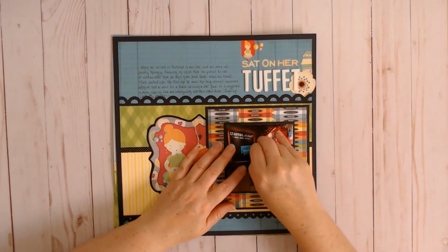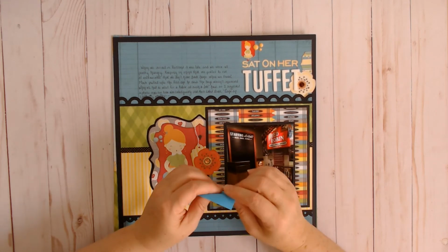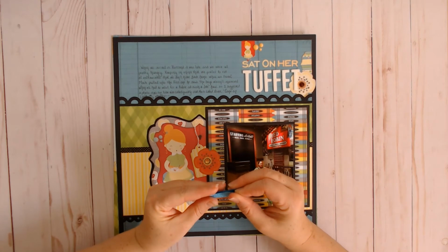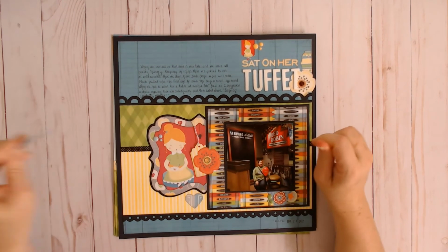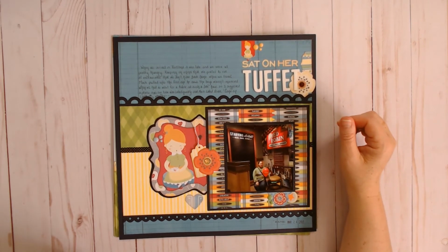This is another one from Collection Cut Up from RTS. And this is a picture of me. And the reason I used this collection for it is because when we made this stop on our road trip, we drove all the way to Portland in one day. So from where we live, that's a 17-hour drive.